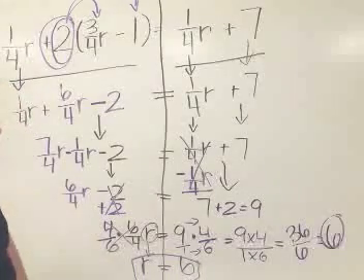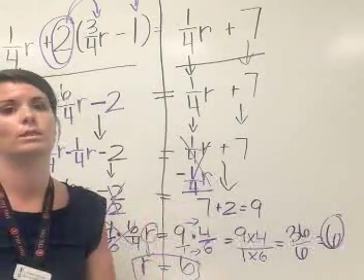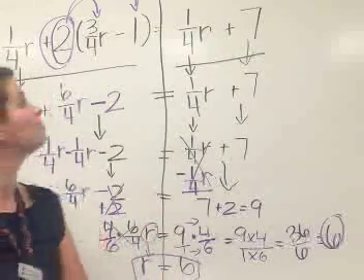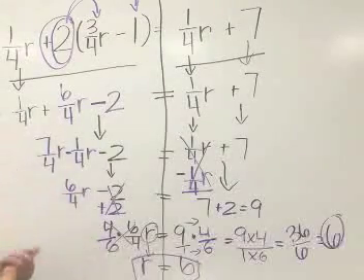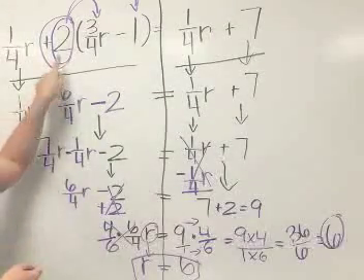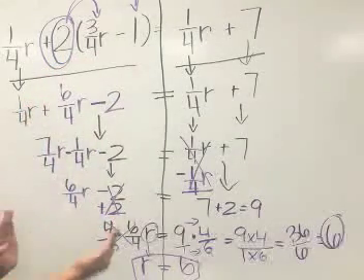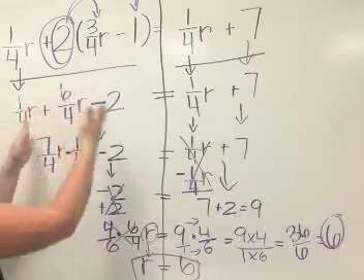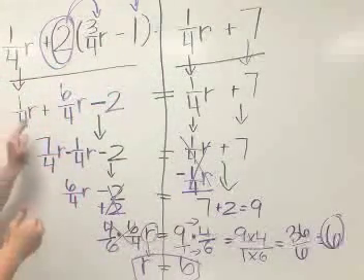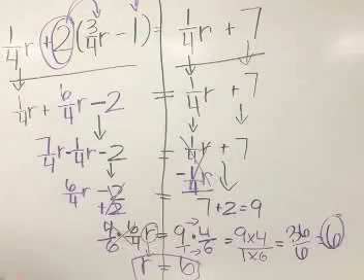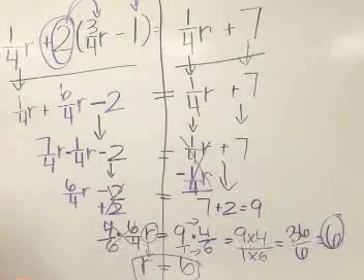Okay, now I'm just going to go over the steps one more time with you, but I want you to check the work for me to make sure that we did everything right. So that is your job. But if we're going to go over the steps one last time, my first step is I use my distributive property and I multiply my 2, which is outside the parentheses, by everything inside the parentheses. I bring all that down. I now have a simplified version of this, which is 1 over 4 r plus 6 over 4 r minus 2 equals 1 over 4 r plus 7.